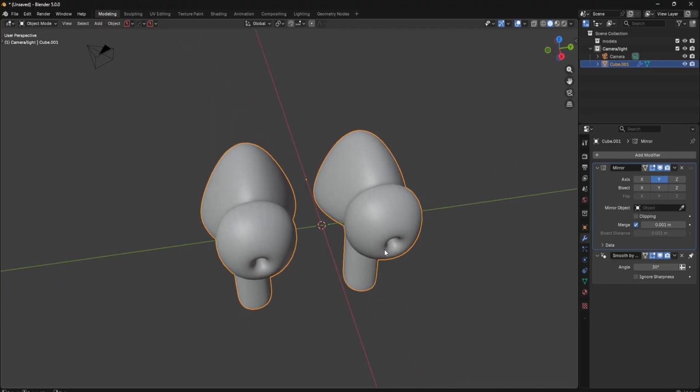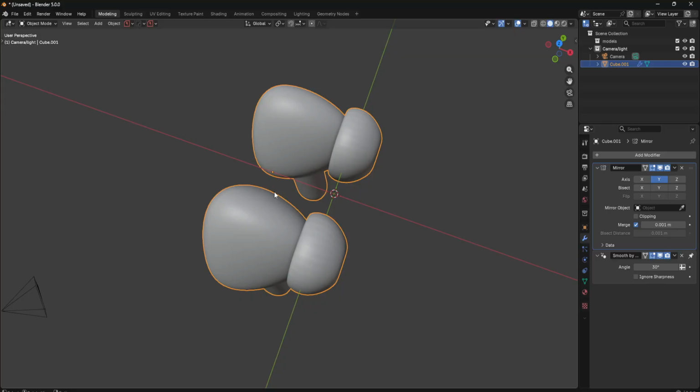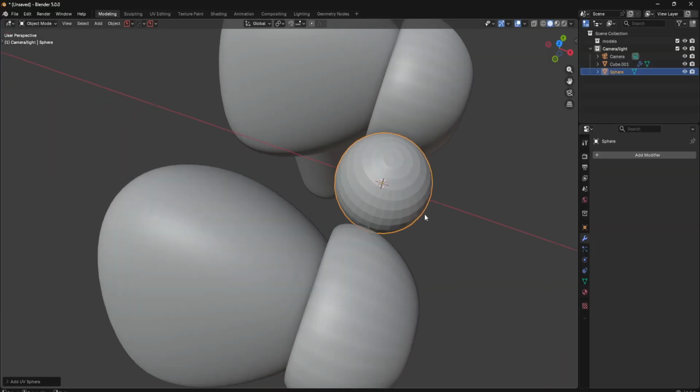Now, there is one thing I want to say before ending the lesson. I told you earlier that there are some specific cases and scenarios where triangles can be detrimental to your model. For example, let's add a UV sphere.